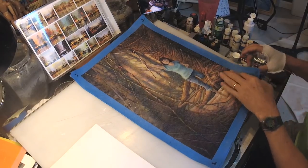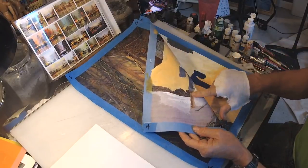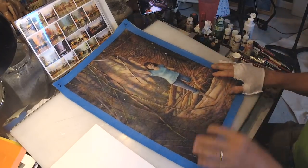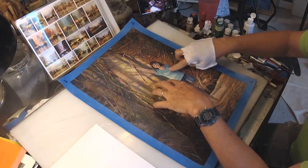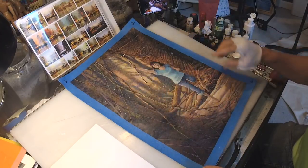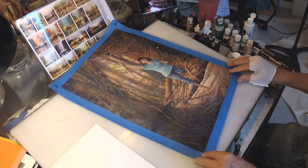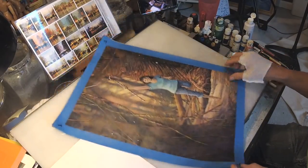Oh, I didn't paint the back of her foot. I just realized I missed a spot here on layer 4. I need to do that. Her foot needs to come forward a little bit, but I'm quite happy with the effect of the brightness, the intensity of the color of her shirt and her skin tones. Again, the very last thing that I will do is cross hatching here on layer number 1. It's the final word, but I'm very, very close to where I want to be with all this.